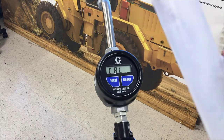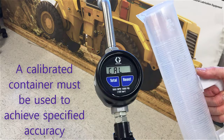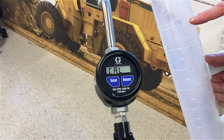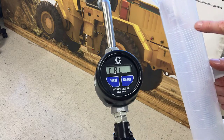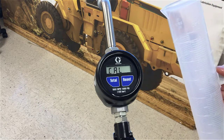Once in calibration mode, take your graduated cylinder — this one is a one liter graduated cylinder — and dispense exactly one liter into it. This is at the exact one liter line right here. I'm going to do that and then tell this meter that whatever we put into this graduated cylinder should read one liter on the meter, and that's how we calibrate. So here we go.